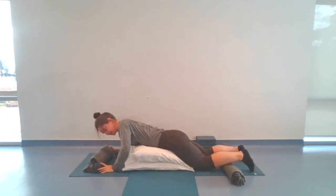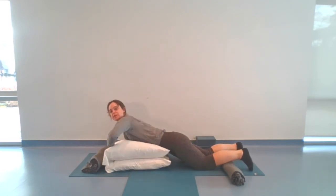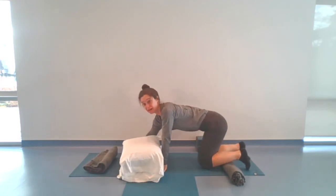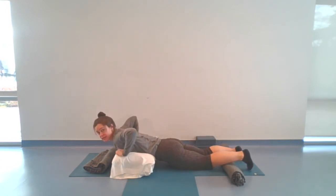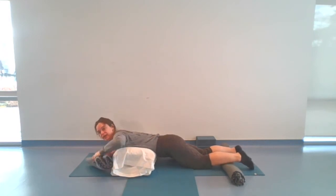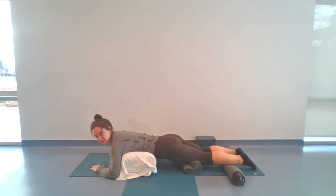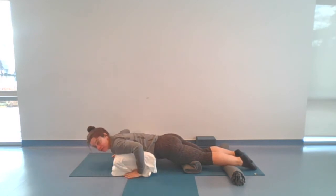And of course, the opposite could also be true, that the belly doesn't want a lot of pressure on it. And this is where maybe we do need to play a little bit with the pillows at a wider angle, so that they're just under the chest and not the belly. So you can see how there's lots of options here for your comfort. But in this case, if the belly were hanging free, we might need more support under the thighs so that we don't feel like we're in a back bend here. And then maybe we could stack the fists, cross the forearms. So a few different options.